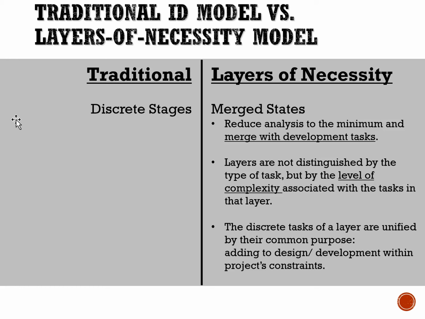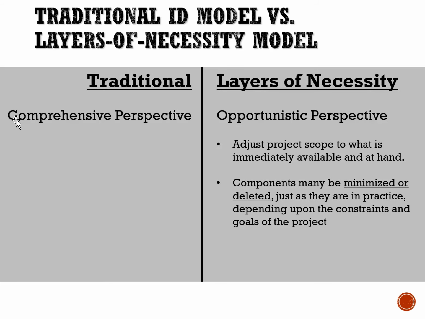And so things could be completed and developed concurrently. The layers are not distinguished by the type of task, but by the level of complexity associated with those tasks. Discrete tasks of a layer are unified by a common purpose that they add to the design development within the project's constraints. So again, you could analyze some aspect of your learners or your context at the same time that you might be going through identifying what some materials are available to teach the content.